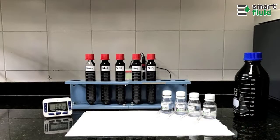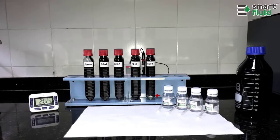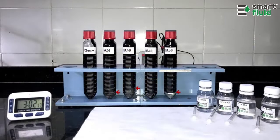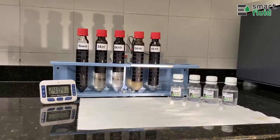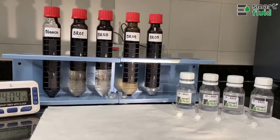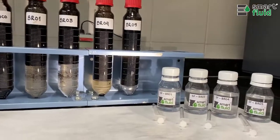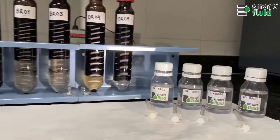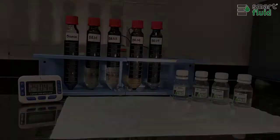The results are evaluated at one hour, two hours where the emulsion breaks in bottle number five, three hours where the emulsion breaks in bottles one, three and five, and finally at 24 hours where it is possible to observe the final result of the bottle test. Bottle number three is the one with the highest breaking of the emulsion, with 46% of water separated from the emulsion.